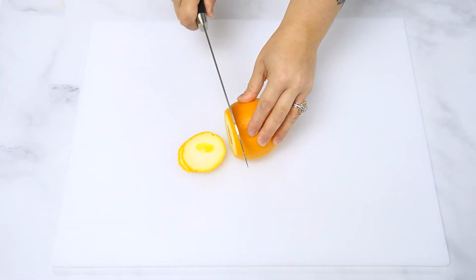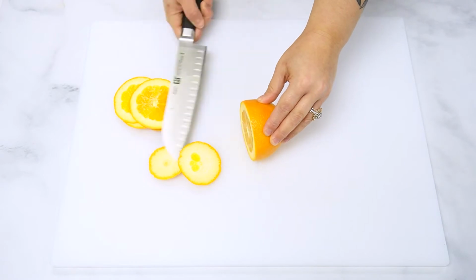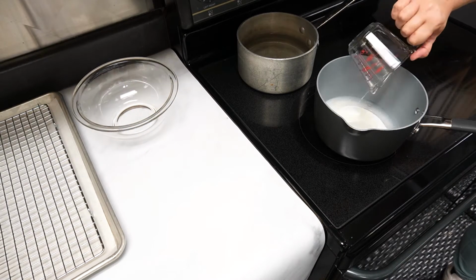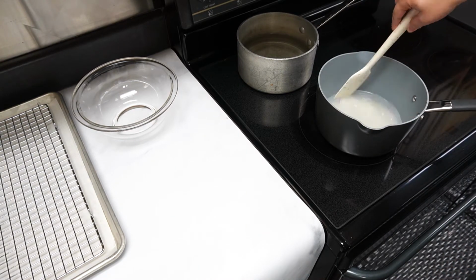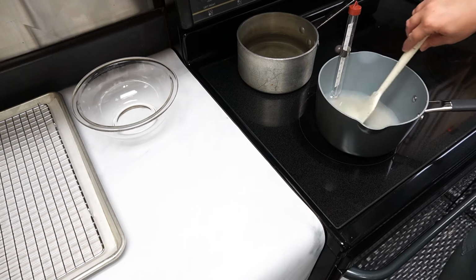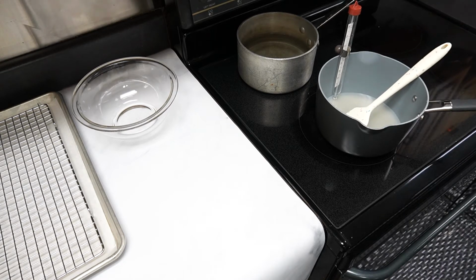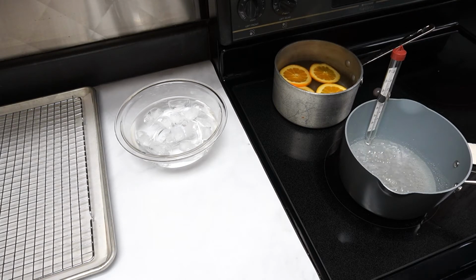Start by slicing an orange into thin pieces, cutting some rounds in half and in quarters. Next, fill a pot with water and place on the stove at medium-high heat to boil the water. While the water is heating, mix 1 cup of sugar and 1/2 cup of water in a saucepan. Mix the water and sugar, then turn the heat to medium, stirring occasionally. Add a candy thermometer to the side of the pan while it is heating. Once this mixture boils, do not stir. When the water is boiling, add your orange slices and allow them to boil for 2 minutes.